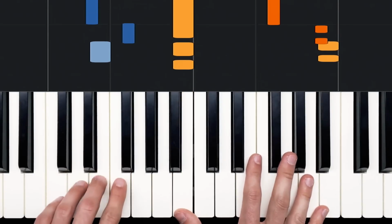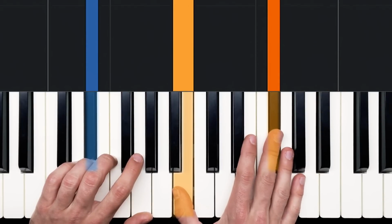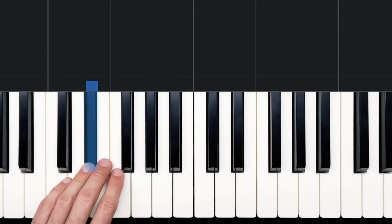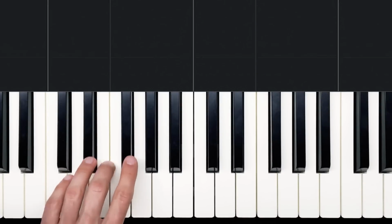All right, let's get right to it. So, it sounds tricky, but when we break it down, it's not so bad. Let's first look at the left hand, and you guys will see just how simple the left hand is. All right, so once we get that, it can't be too much harder. So here we go.